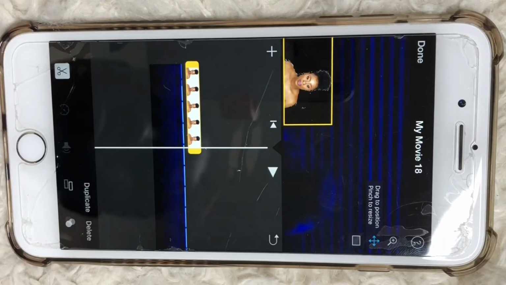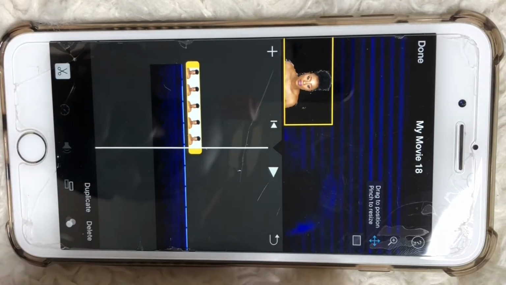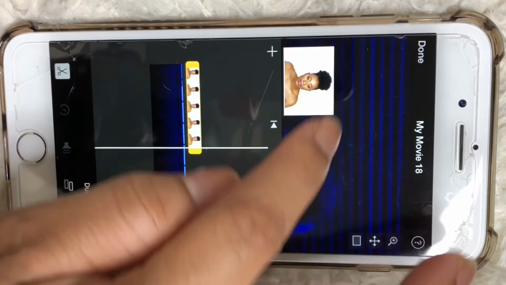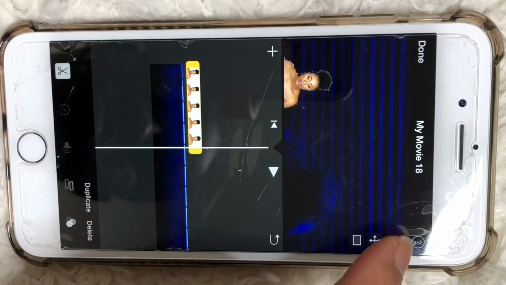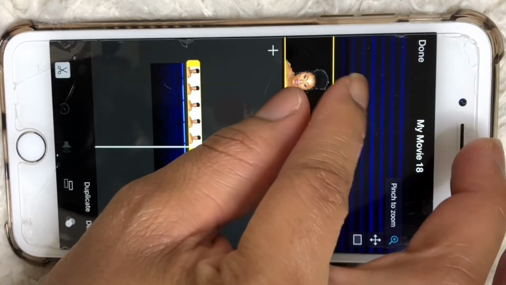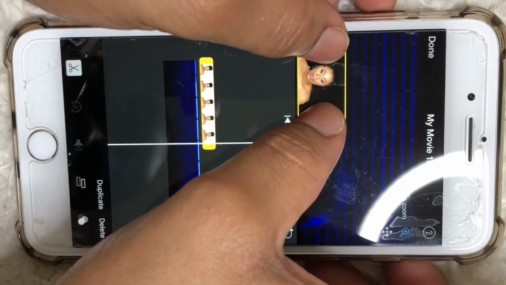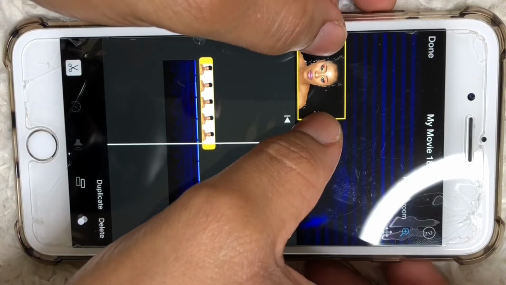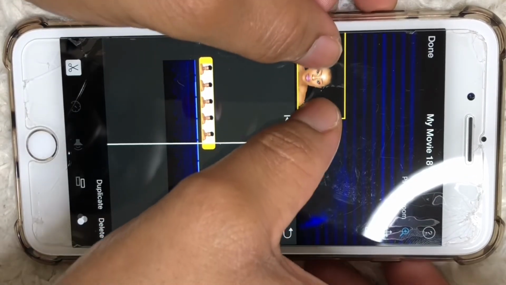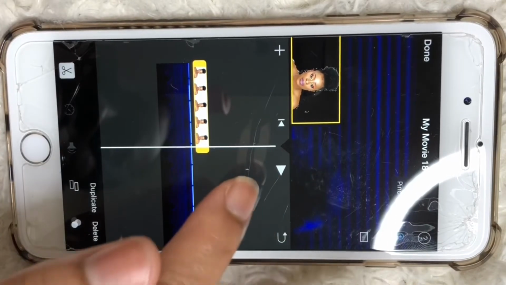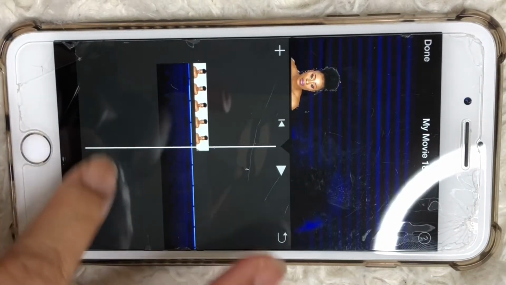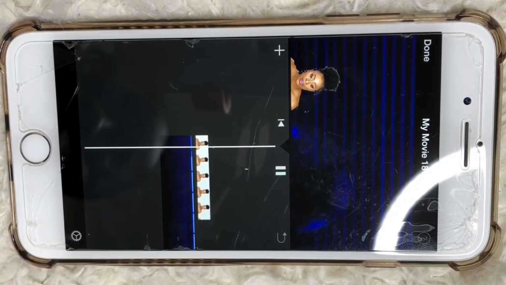So just play around with it, you see what all those things mean. You have to play around with it. And then I want to put my picture there. This is where I want it to appear in the video, so I put it down there. Then that other button is if you want to increase it, if you want to zoom it in or zoom it out. That's it. So you just play around with it, do whatever you want, and you will figure out more things.